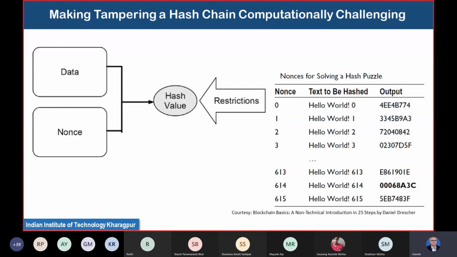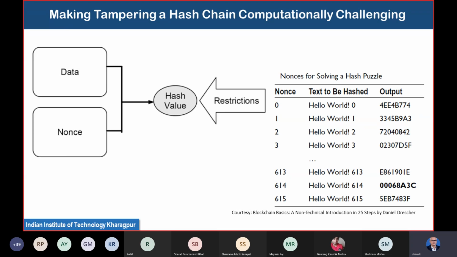And this is an example. Basically, this is something we have shown through the demo, and it's showing in a bit more detail why it is a bit difficult to ensure that not only the data is changed, but the hash pointer is also updated when it has certain properties to be satisfied, like number of leading zeros. And we have seen that if we talk about, say, 3 leading zeros, we have to try out 614 possible values of nonce if we sequentially keep searching for them.